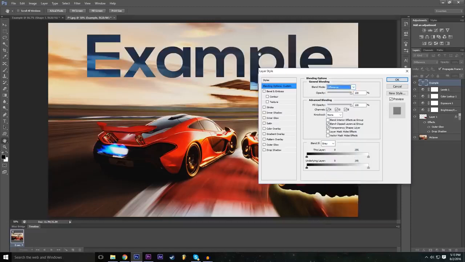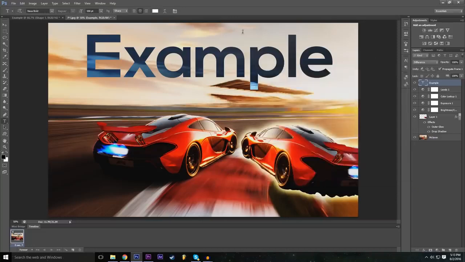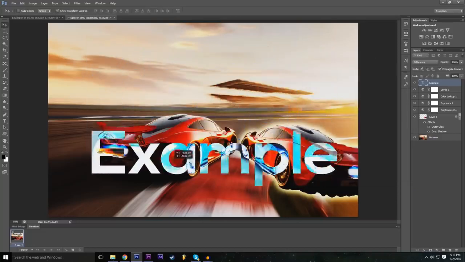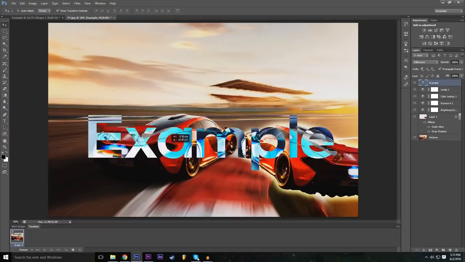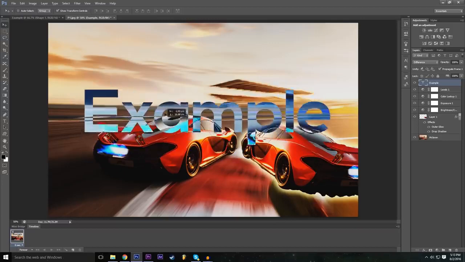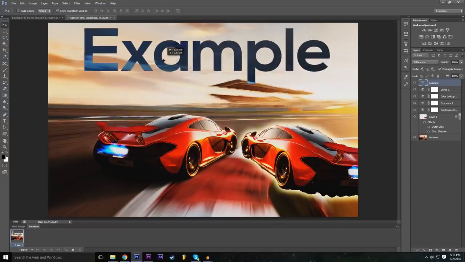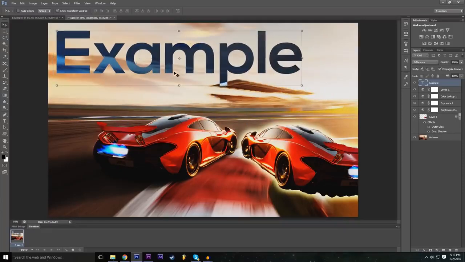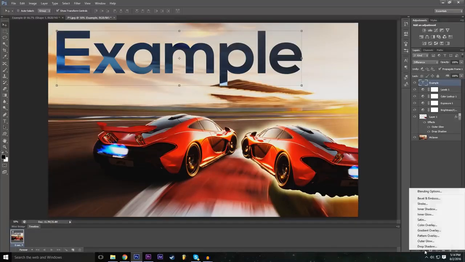So for this one, we're actually going to go difference. That actually looks really cool. And then if we just move around, you guys can see it kind of does an X-ray sort of filter on the background itself. That looks really cool. You can still see the clouds and everything in the background. It's basically just the polar opposite of what the colors are. So yeah, it's really simple to add text in Photoshop. You can also do other effects like drop shadow, everything else that we learned in the effects panel.